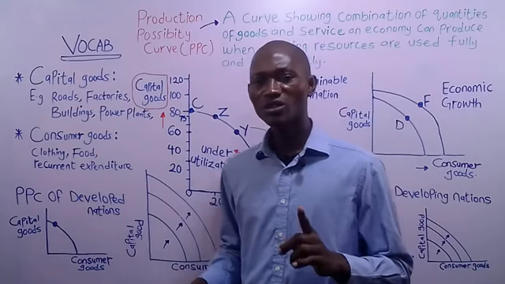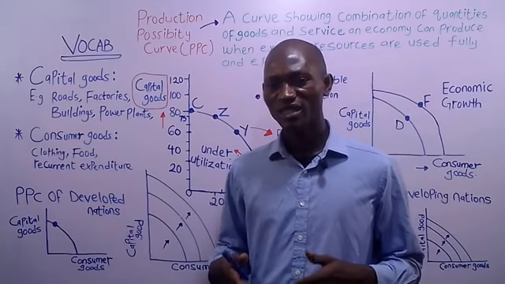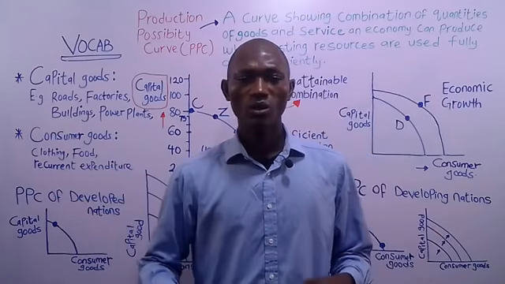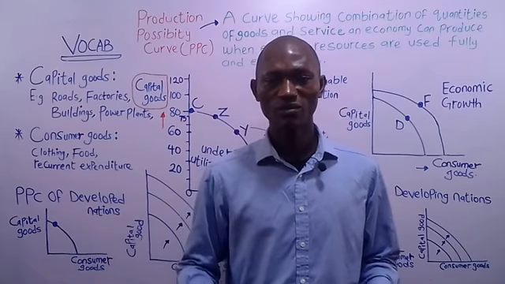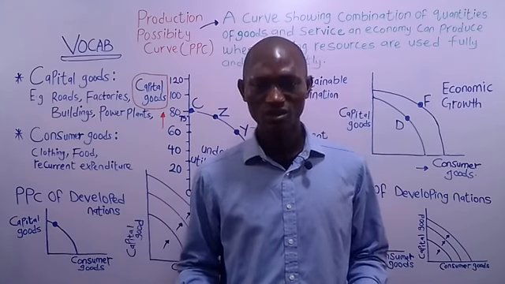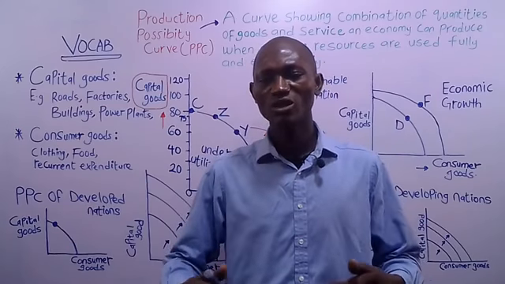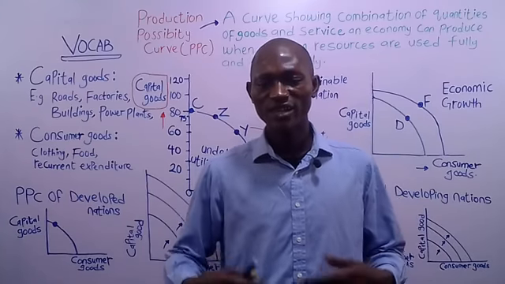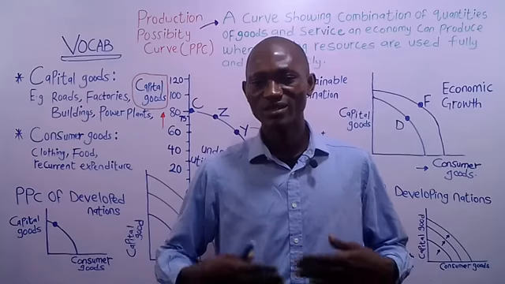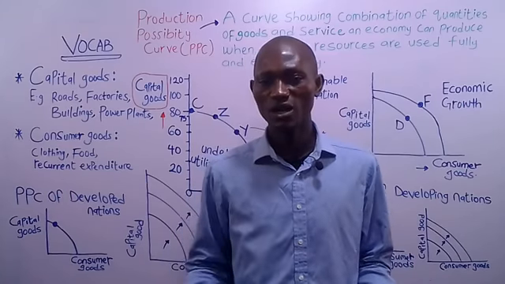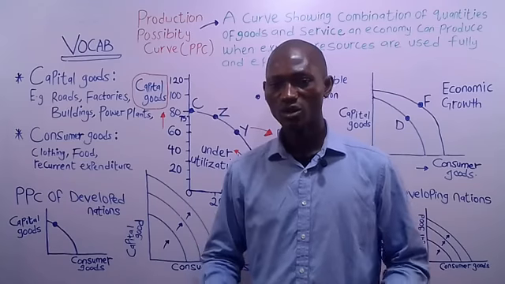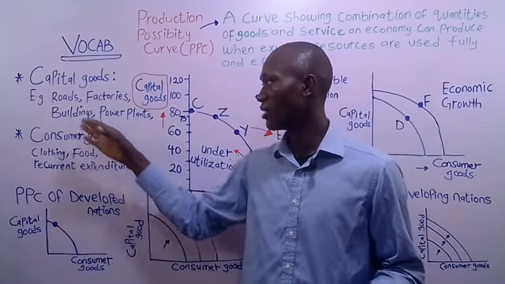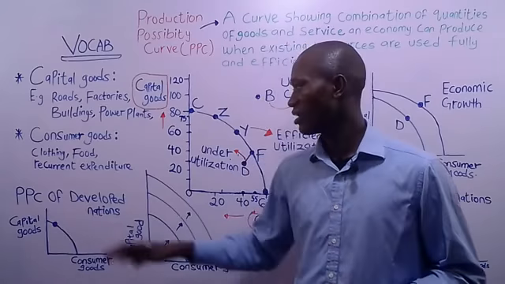Now, one thing you also need to know about capital goods is that capital does not necessarily have to be tangible, that is, what you can see and touch, like roads, factories, and all that. When you invest heavily in yourself, in terms of skills development, training, getting an education, we call that human capital development. That knowledge, training, and education you've acquired will continue to exist and yield future benefits to you for years to come. So when capital is intangible, we call it human capital development. But when capital is something you can see and touch, like roads and factories, we call that capital goods.